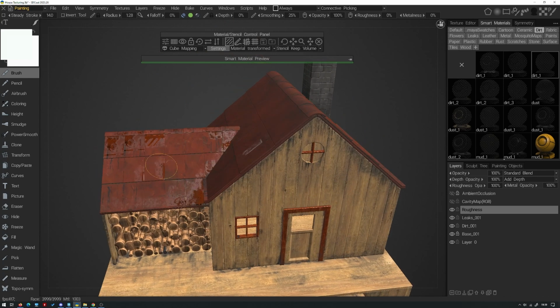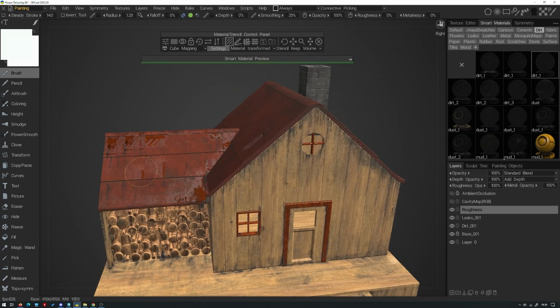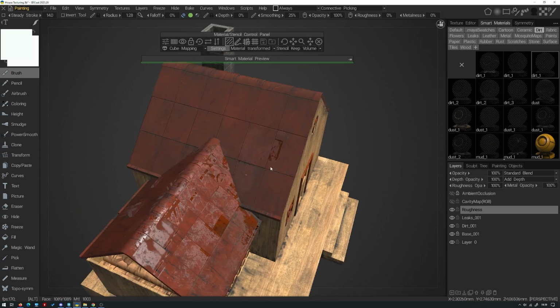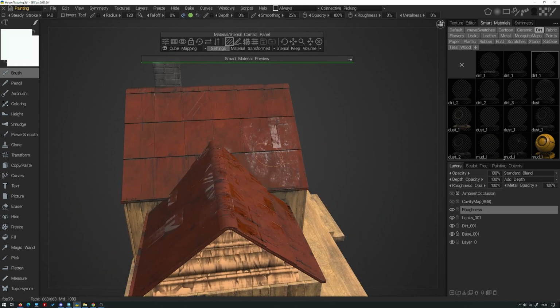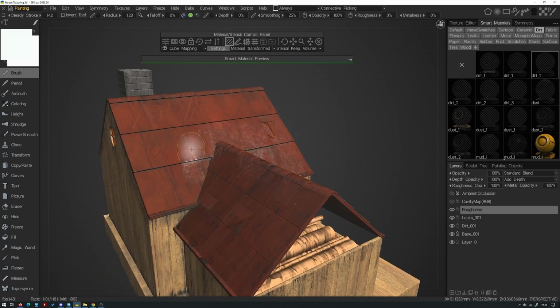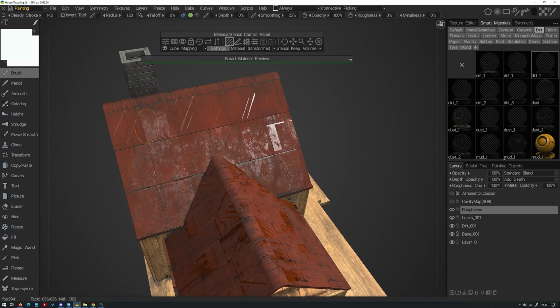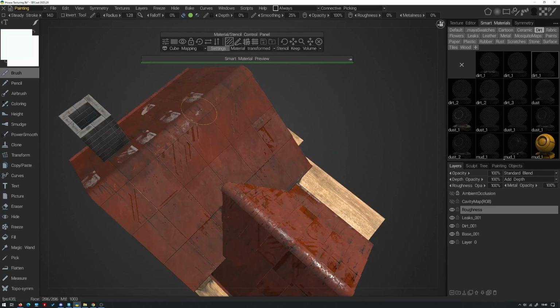If you're wondering why sometimes when I paint here, it changes elsewhere, I think there are some issues with the UVs. We won't get into that in this video, but that's probably because something messed up a little bit there. That's something I'll have to go and fix, but don't worry about that for the time being. Okay, let's paint some of that on. In fact, let's just layer it all up. Just get it all on there.